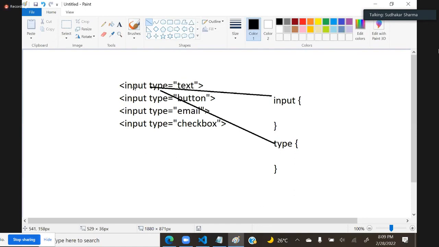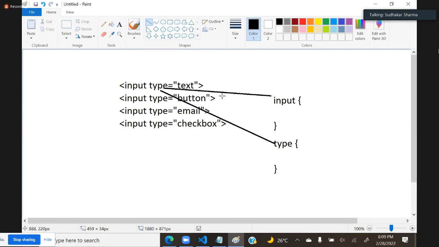Input is the tag, type is an attribute. We have to apply effects to some elements based on the attribute. For some elements, we cannot apply to the tag because the same tag is used for all elements. If the same tag is used for all elements, you cannot write effects for the tag. You have to write effects for the attribute in the tag.